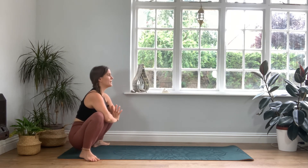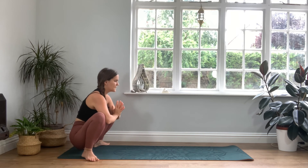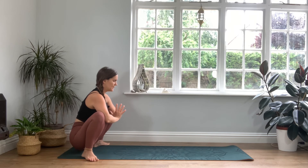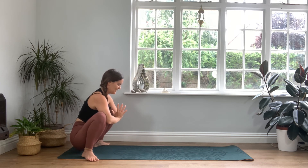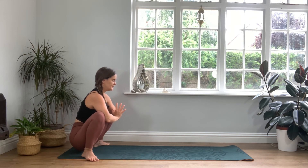Bringing the palms to the heart space, keeping the heart lifted, gaze ahead. You can support yourself with a block underneath the seat, or maybe press down into the palms if it's too much to be with the palms at heart center. Just take a few moments to find yourself and see where your body feels best supported. When you arrive, just lifting lightly through the crown, maybe closing the eyes, and we'll just take a few moments here. Breathing deeply into the body and releasing all the air as you exhale. Let's do two more breaths like that — inhaling and exhaling. One more deep breath, finding that sense of release through that exhale.